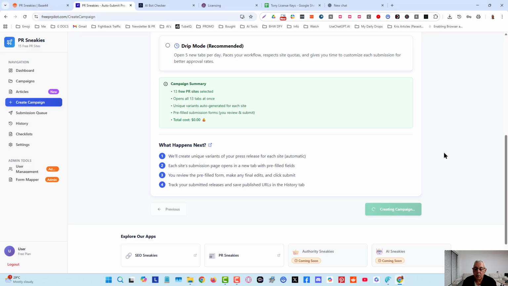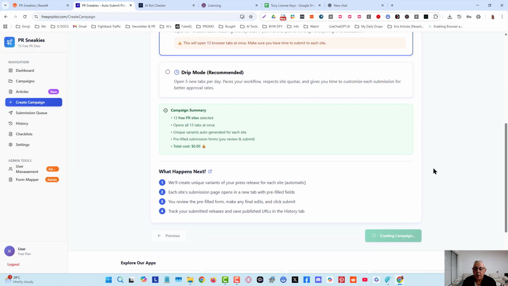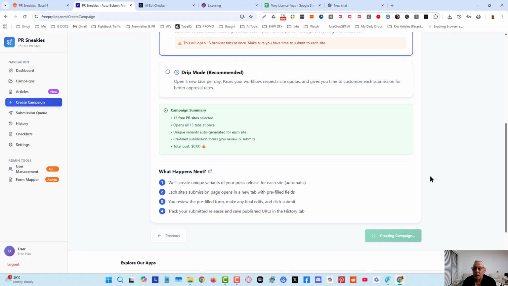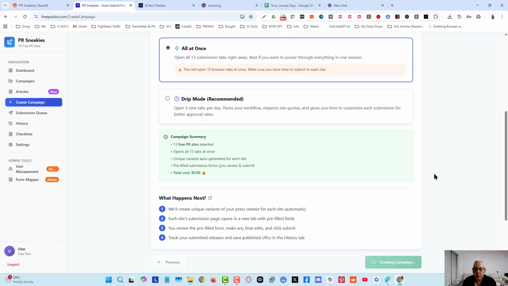The reason I'm doing it all at once is because there is no need to wait for drip feed for this, not for press releases. Just get them out there. Some press release sites might not pick up your press release. That's just the nature of that particular business, okay? But as long as we get the Google News ones and at least 2 or 3 others, then it's going to be good. But most of the time with these free sites, they'll pick them up. So you should expect to get probably all of them published.